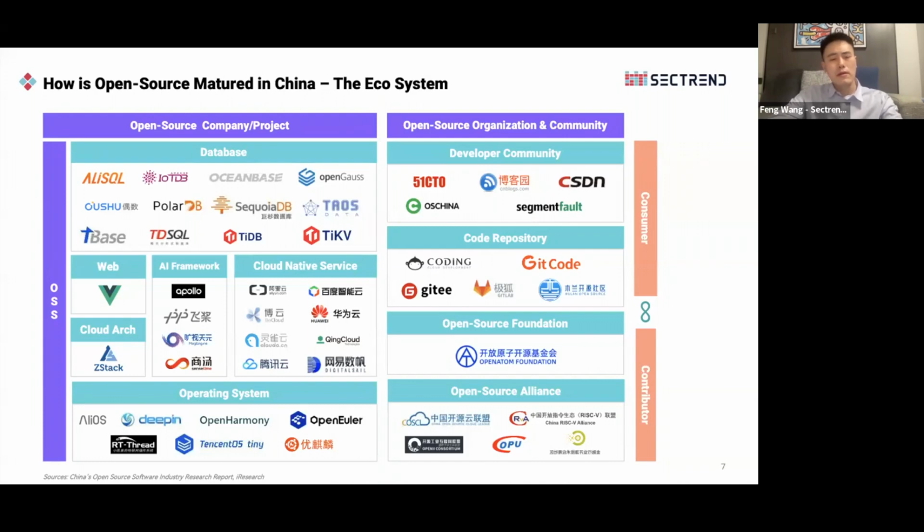And some of the operating systems by Huawei or Tencent are great examples too. Also, community-wise, repository, foundation, alliance, the whole ecosystem is becoming more and more comprehensive. We will touch base on these a bit later.